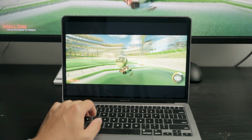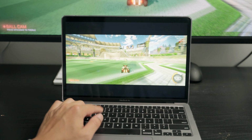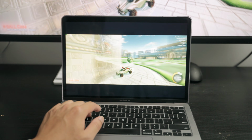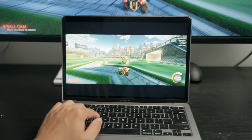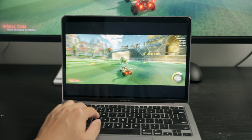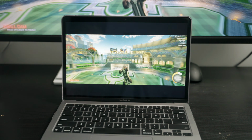If we can't run games on an ARM M chip machine, we can do it with a Windows machine and just stream it. Oh my God, how did I miss that? If I can get a shot, I would prefer that. I forgot the controls of this, but I don't have time to do that. Boom, there you go.